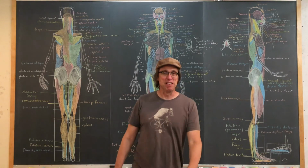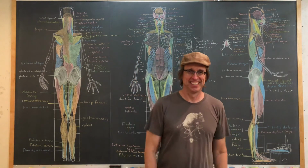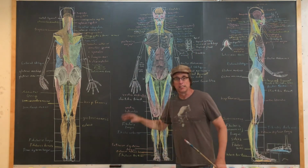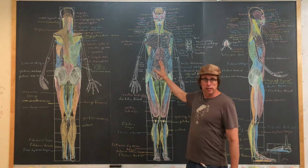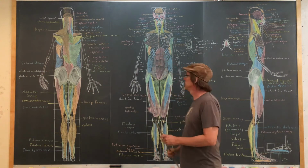All right, coming up today, we're going to take on the muscles of the shoulders and the arms. As we begin with the muscles of the upper arm, we really are talking about the shoulder girdle, which we have already started.